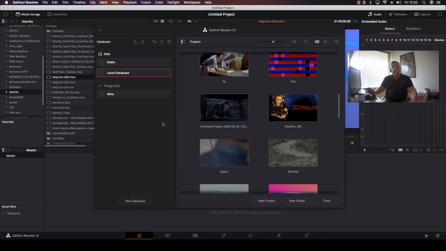This is perfect. So for example, when you have a system drive failure or your computer breaks, all you have to do is load Resolve into your new computer or your computer with the new system drive, and then afterwards do a database restore. When you do the restore, all your project files are returned, with, of course, the exception of the media files, which are stored separately.